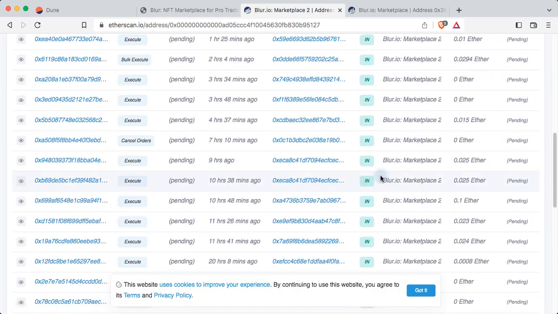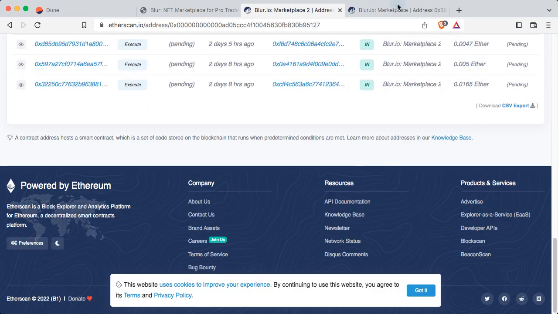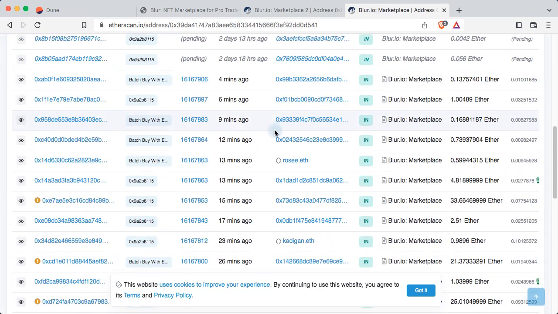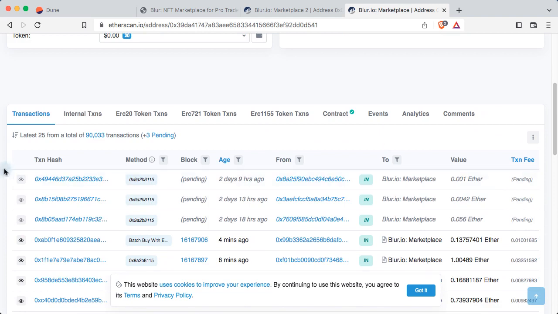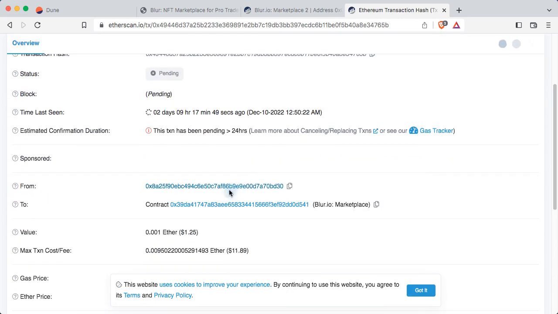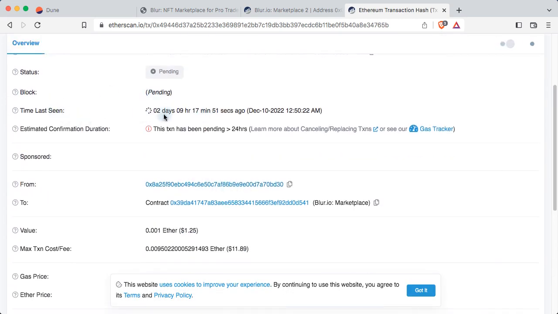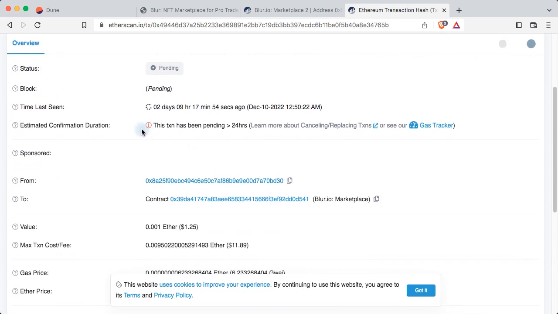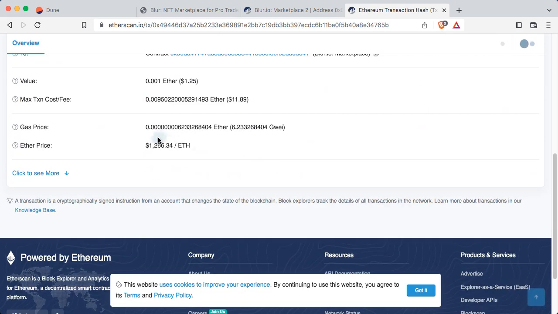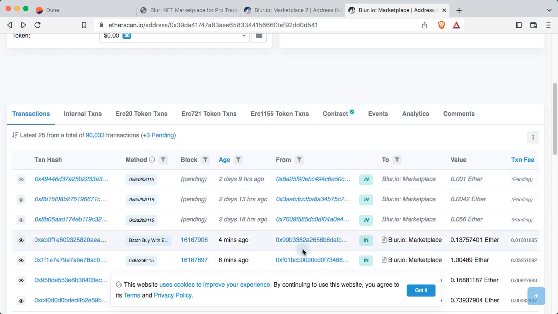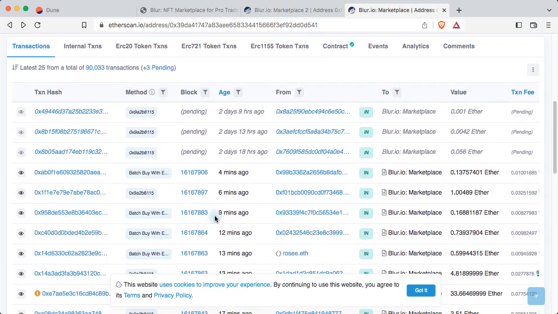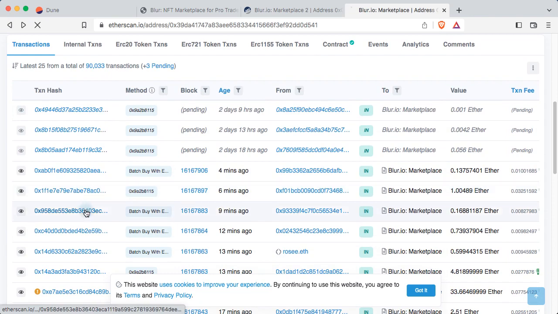So now I have a view of what the platform is all about and the transactions going on. I can click on one transaction and see what has happened. I will see the date the transaction happened, and that the transaction is pending. I will scroll down. Let us look for a transaction that has been executed. A transaction has been executed, so let me click on it.